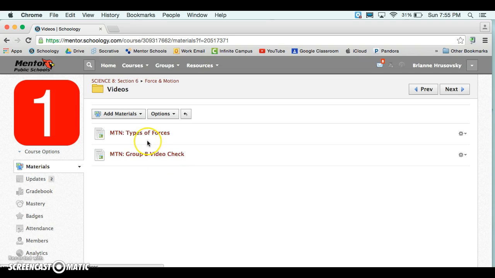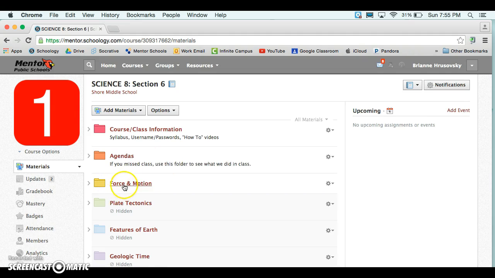Videos would simply be any videos that we create along the way. But it's important that, again, we're not just shoving everything into one folder. We almost have folders within folders, which seems like a lot of steps, but the students like the consistency. And if as a grade level we can all be on the same page, it's only going to help the students to understand how to use Schoology. And if we're all consistent, then it's going to help them to understand it a little bit better.